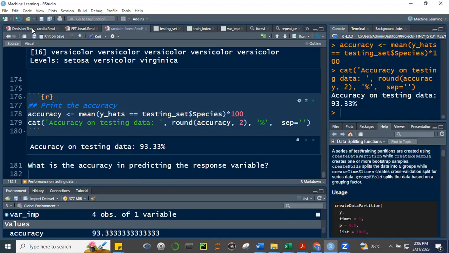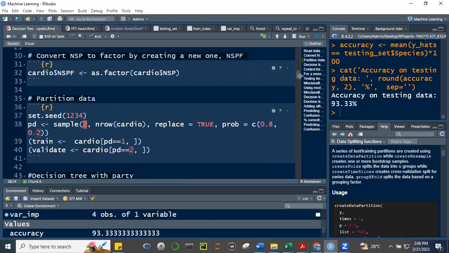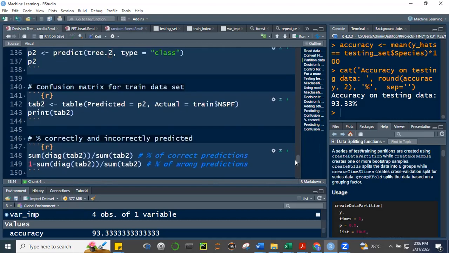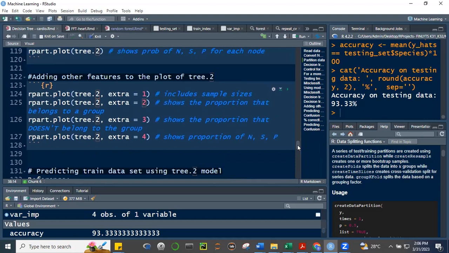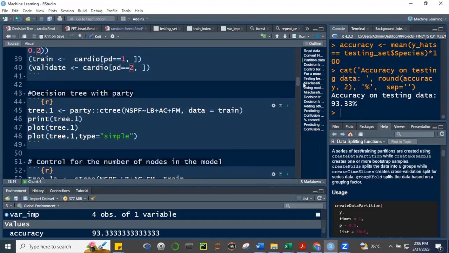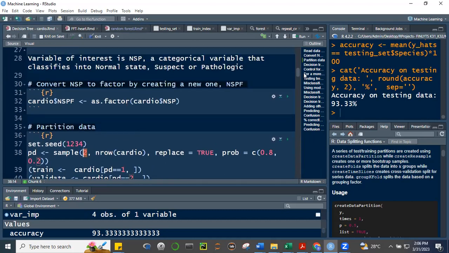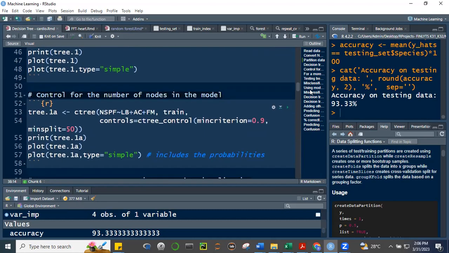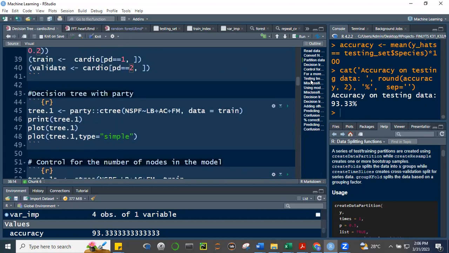And then also, bali dalawang activities ang pwede nyo gawin. Punta kayo dun sa cardio dataset, gamitin nyo si cardio dataset, and then i-run nyo to using random forest. Okay? Kasi dito, if I recall, andun pa ba yung output nyo? Ilan yung sa party package, ilan yung percentage ng tamang prediction? Plus, do you have it there?